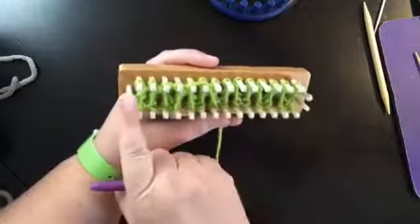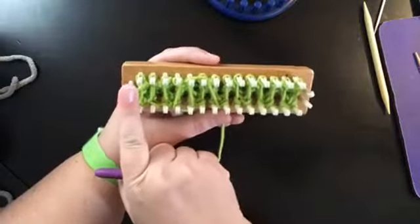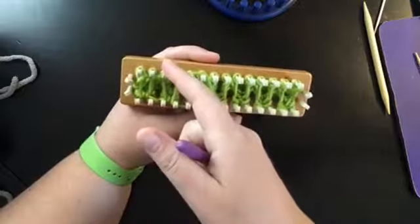So 1, 2, 3, 4. And when you get back over here, you've done 4 rows, and then you'll switch it up again.